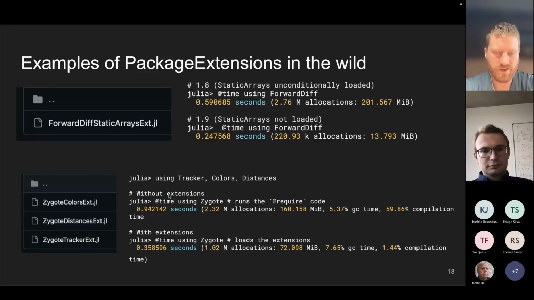Before, without extensions, using Zygote after these were loaded took 0.9 seconds, because it loaded Zygote but also this bonus Requires code for these three packages, and it was not precompilable, so it had to load that from scratch. But now with extensions, if you load these three packages and then load Zygote, it went from 0.9 seconds to 0.3 seconds, because these extensions can be precompiled and are much faster to load that way than the way Requires did it.